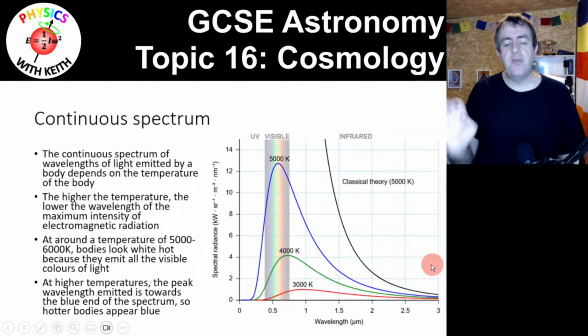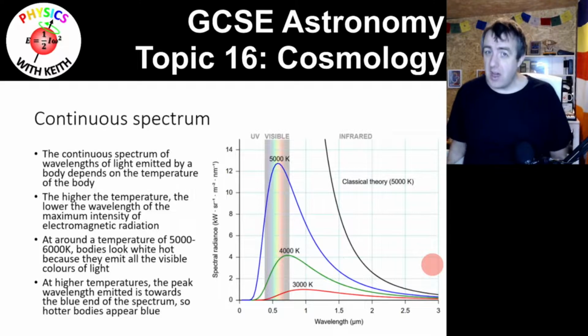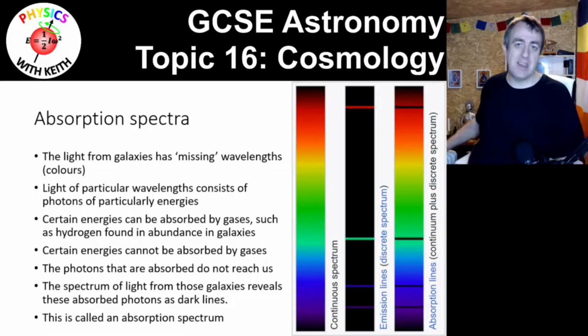So the first bit of information that we can get through spectrometry, just looking at the colours of radiation that we're getting, is we can estimate the temperature of whatever it is we are looking at through our spectrometer. Well, that's fine, but we can get more information than that. Because it turns out when you look at the spectrum of radiation emitted from things like the sun, the atmosphere of the sun absorbs some of the colours of radiation. And we get what's called an absorption spectrum.